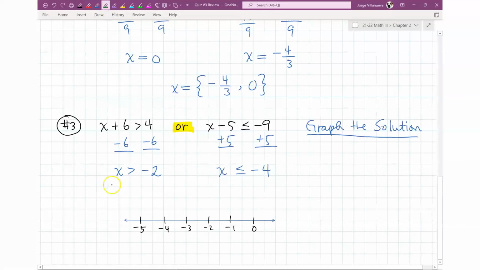Let's do this one first, okay? That one right there. X greater than negative 2. Is that going to be an open or a closed circle if it says greater than? Open, thank you. At negative 2, open circle. Which way should I go, left or right? To which one? I heard somebody, but I didn't hear.